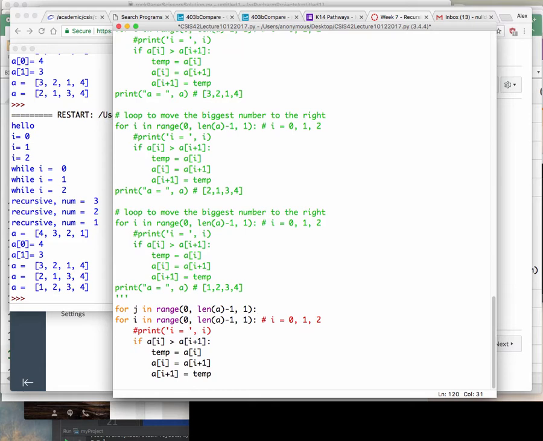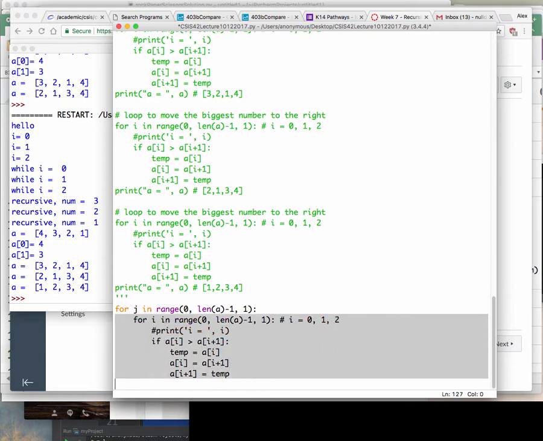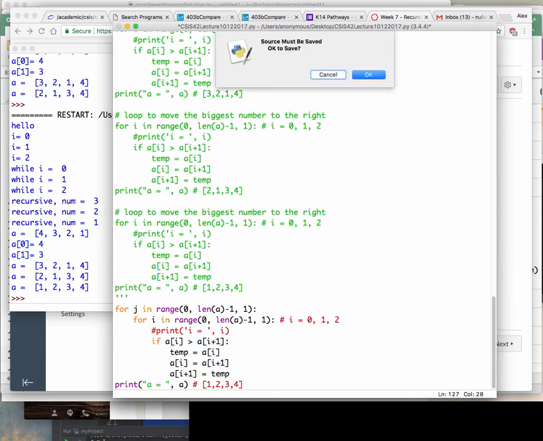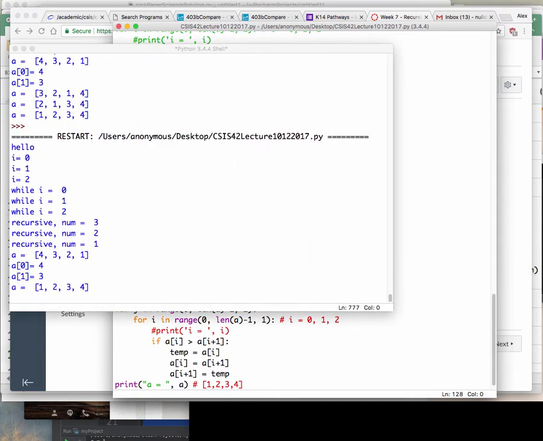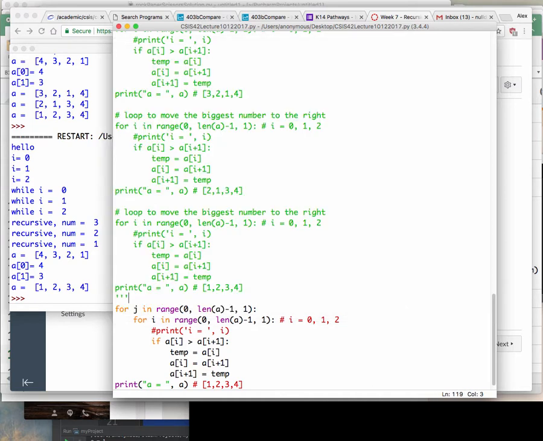So this loop repeats the inner loop that many times. Okay, so now it's your nested loop, and then I can print the A, and then hopefully, if I didn't mess something up, I should have a sorted list at the end of it. And I do. Okay? And this is your BubbleSort.